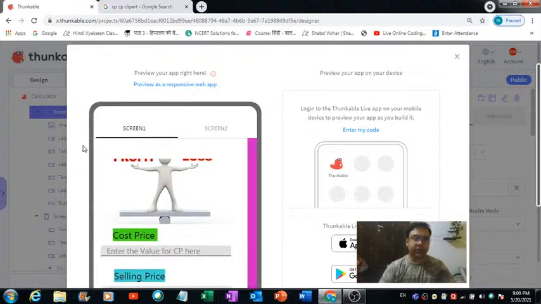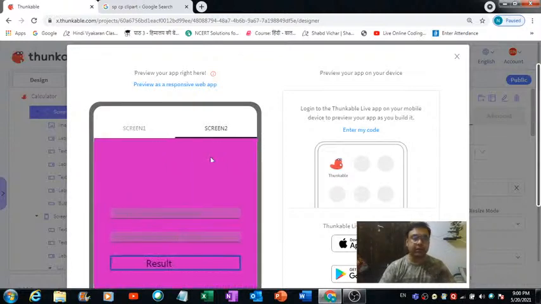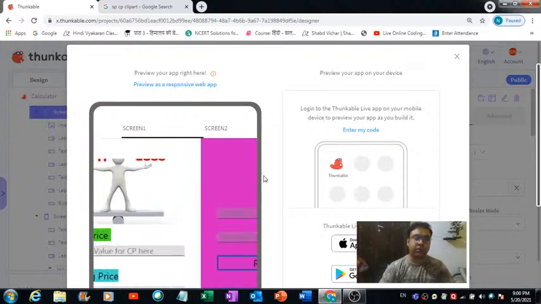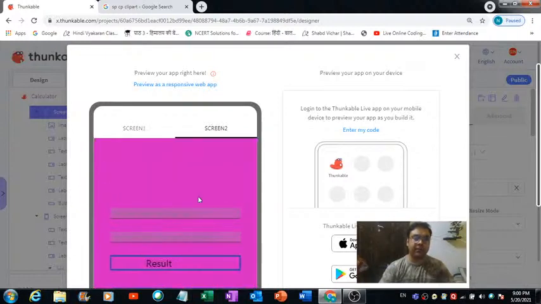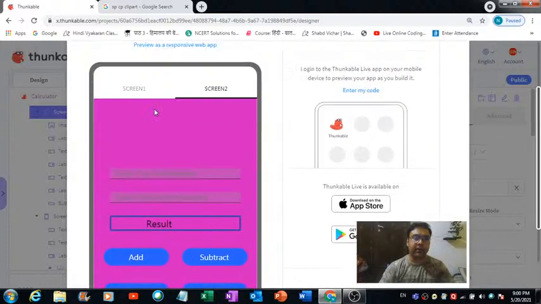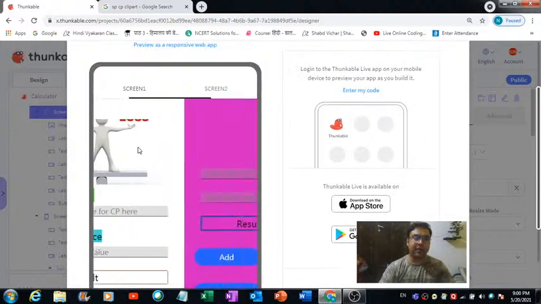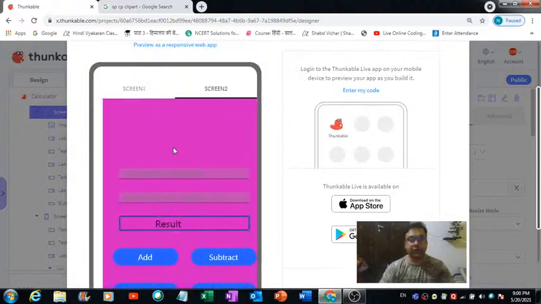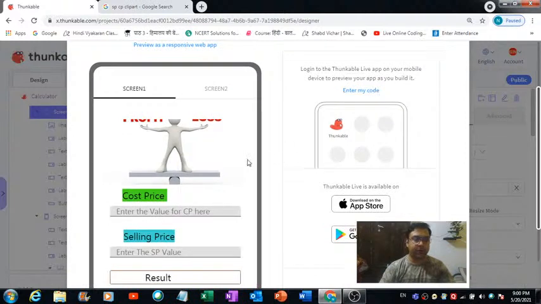Okay, so now there is a swiping feature also available with this app. So you can swipe and navigate between screen 1 and screen 2 like this. If you want to calculate the profit or loss, you can come to this screen 1's calculator we have defined over here.